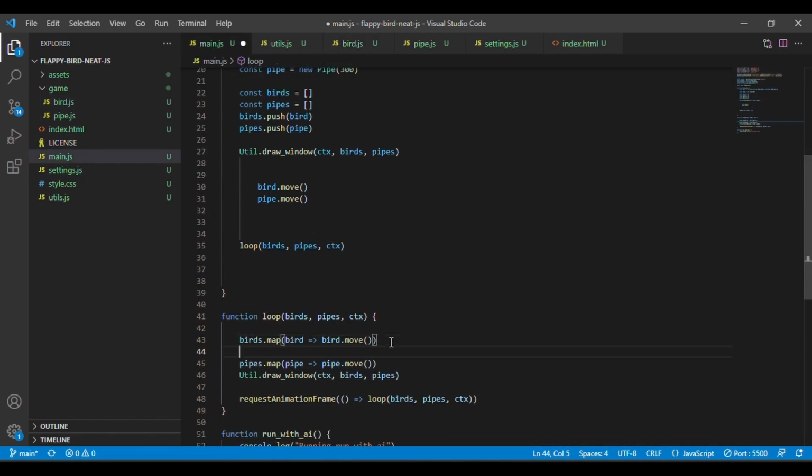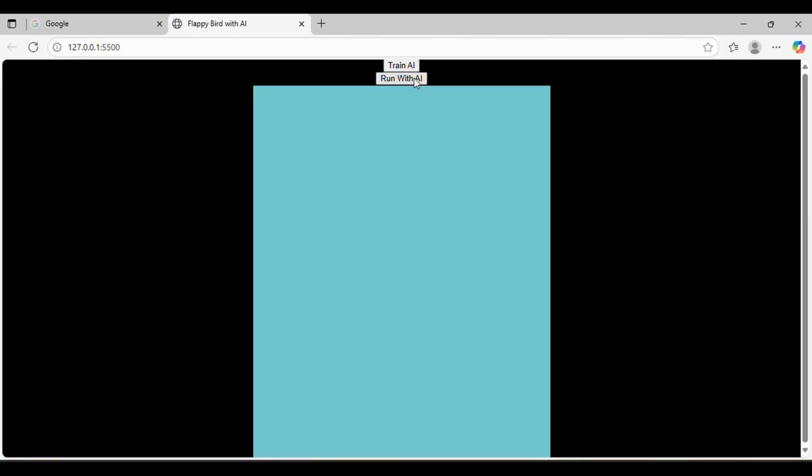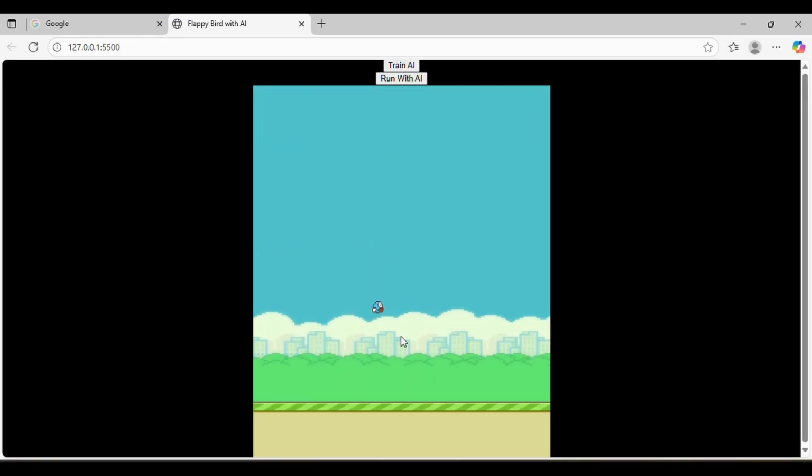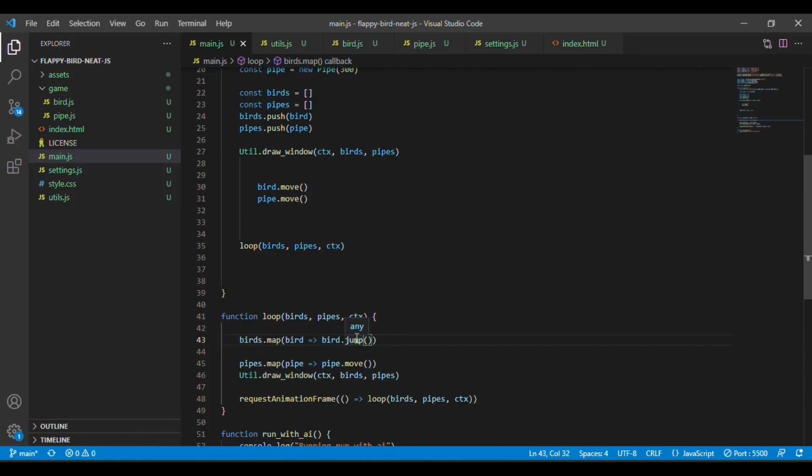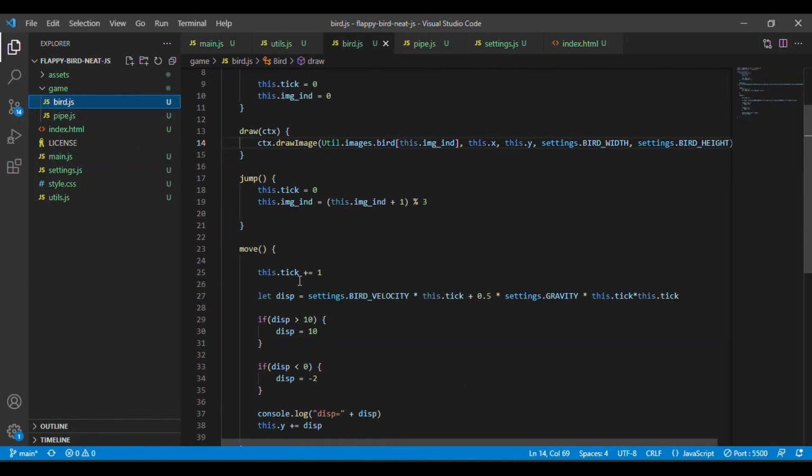Let's say we add one jump logic as well. So instead of move, let's say this time it will jump. Let's see what happens. You can see the bird is flying. Since with jump logic we do not have any extra logic added to go up, the up or down movement will happen through the move method, and we are not calling move, that's why it's just flapping in the same place. But once we call the move, it will start going up and down.